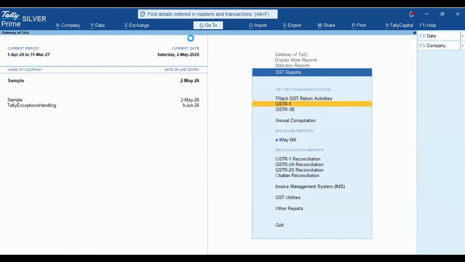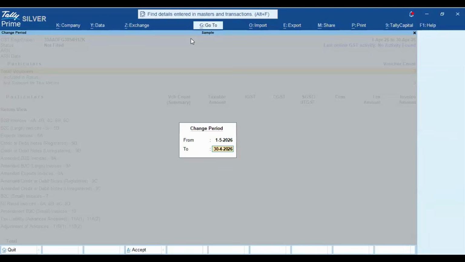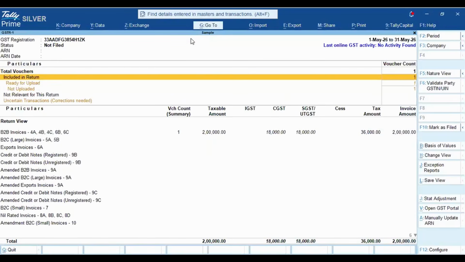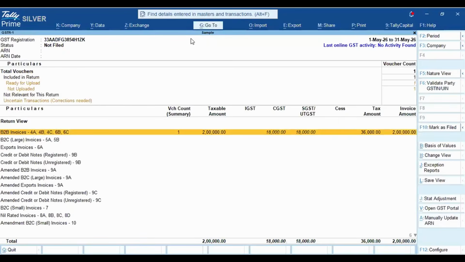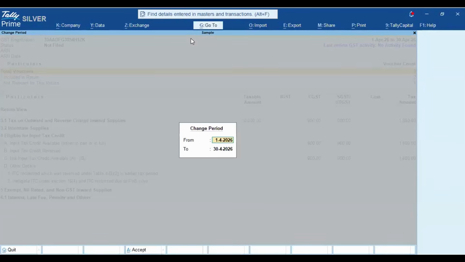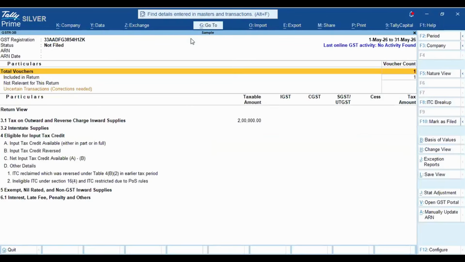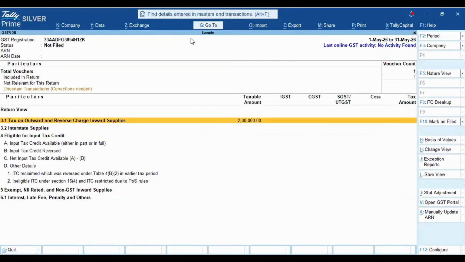Now go and check your GSTR1. That GSTR1 has that transaction, right? 18,000 transaction is there. But go to the GSTR3B transaction. The taxable value alone is coming. No tax is coming because it is an outward supply. The tax charge has to be discharged by the recipient. So I am not liable on this part. So hope you are able to understand this element, reverse charge outward supply, how it is taken care of by Tally, right?